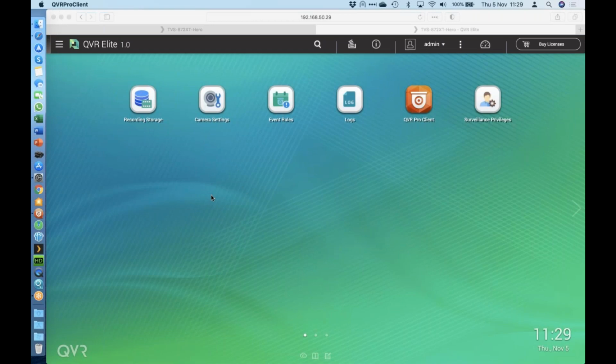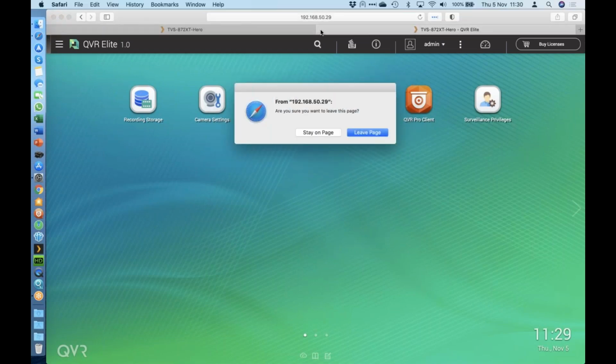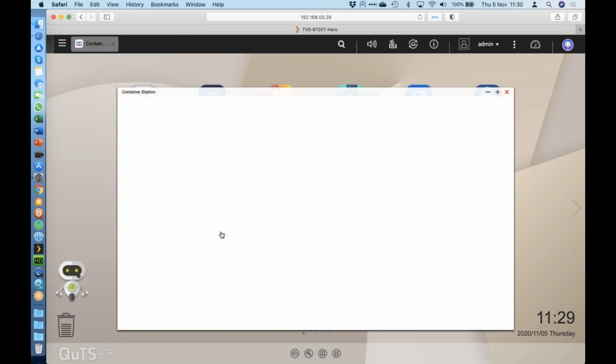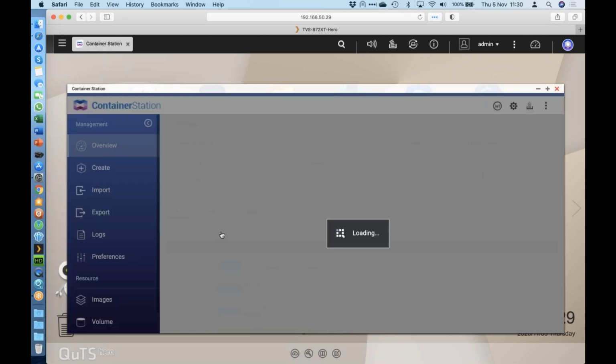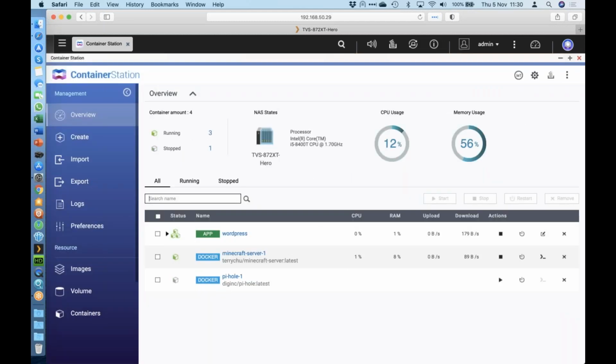So this is also running directly in the NAS, at the same time as everything else that we've got. So the next one I'll talk about is Container Station. Container Station is really the place where you can add different functions into your NAS, perhaps if we don't have a built-in app in the App Center for it. So for example, here I've got a Minecraft server running directly on this NAS. Minecraft's one of those popular games. We don't have an app to run that natively in the NAS, but here you can run that in the NAS if you want to, and it's so easy to set up.